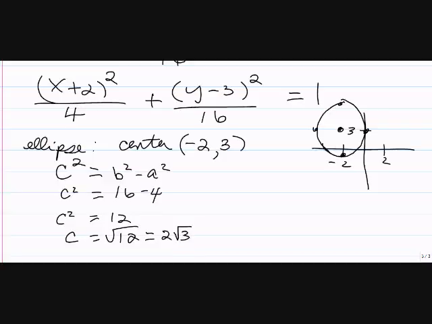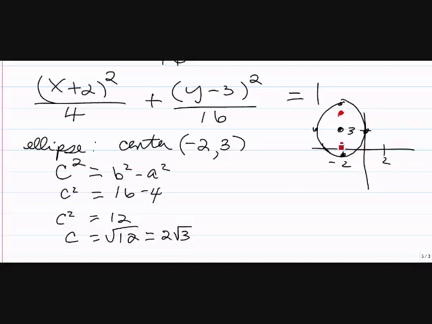Okay, that doesn't give me my focus. That gives me the distance from the center to my focus. My foci are along the same axis as the center and the two longer vertices. So it's on the longer axis. So let me see if I can figure out where those 2 points are for my foci.